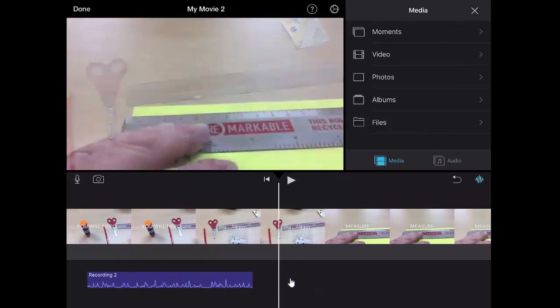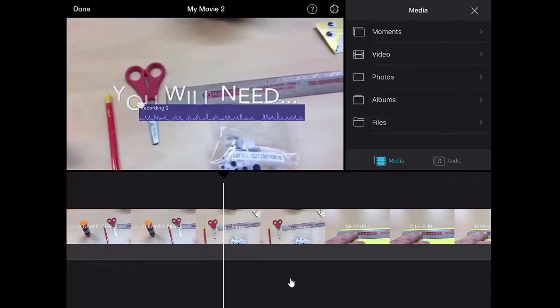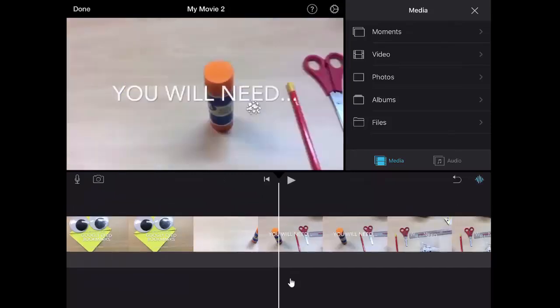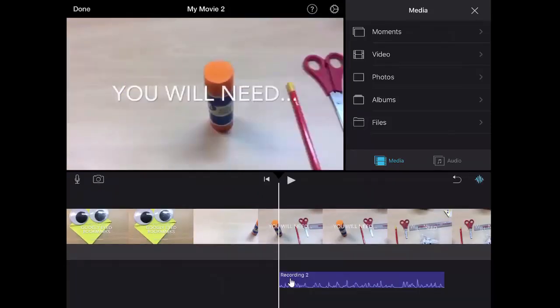So you can add your sound clips to it as well. You can do everything that I've shown you for the video with the sound clips. You can grab hold of them, move them up and delete them just by letting go. You can press redo to put them back. You can reorder them, moving them into different orders.